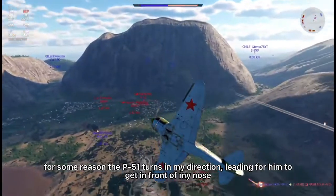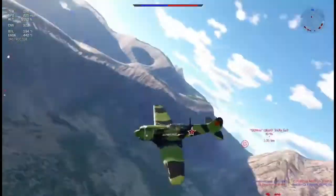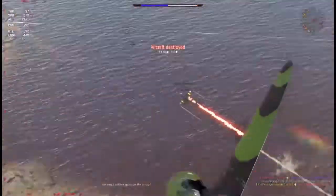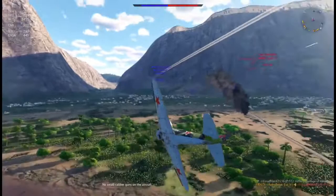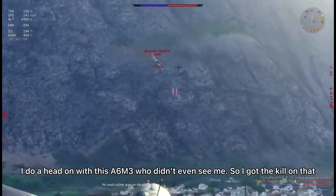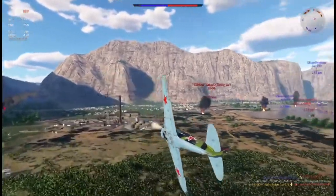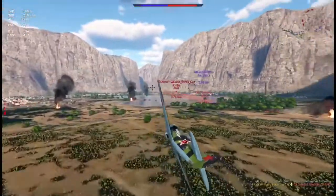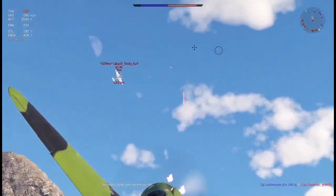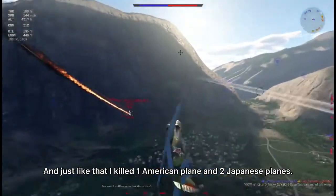For some reason the P-51 turns in my direction, leading him to dodge it in front of my nose. Done. Next target. I do a head-on with this A6M3 who didn't even see me, so I got the kill on that. I bust a U-turn to interfere with this Ki-96. Just like that, I killed one American plane into Japanese planes.